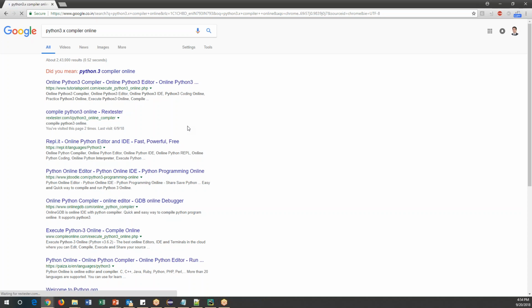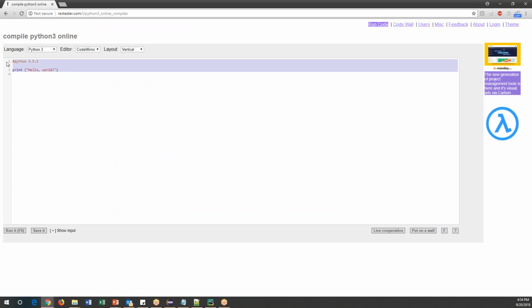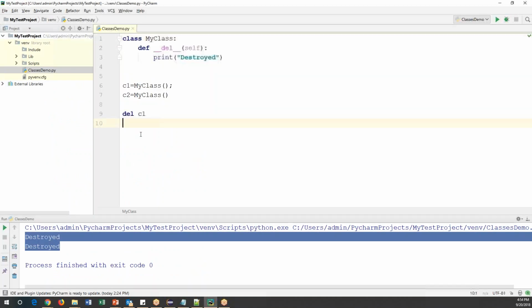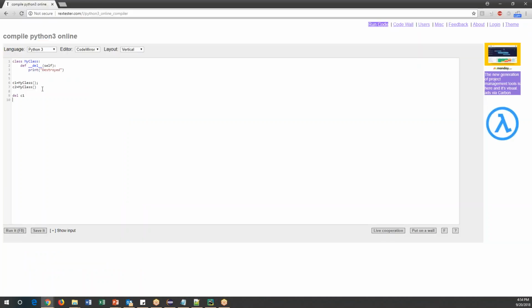So here I will execute the same commands. This is completely new, we haven't created any objects here. Now let's copy the same code here. I'm destroying only c1. Now run this code. We can see it is again printing destroyed two times, but normally it should come only one time.